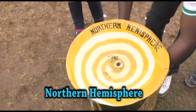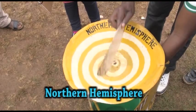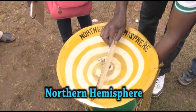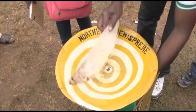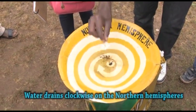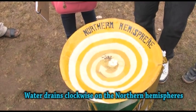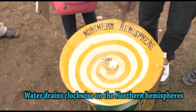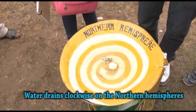After pouring, the reason why I pour this metal is just to make the water still. See that there is no movement, so the water calms down. Then after the water calms down, I drop this flower. You can use anything. It can show the rotation, you can see now. Everything which is light can show the direction. You can see now, we use the flower to show the movement.